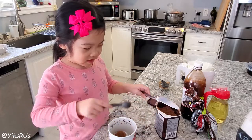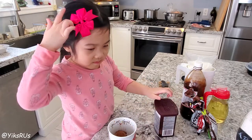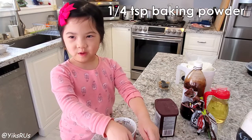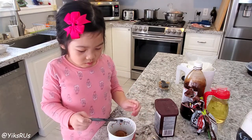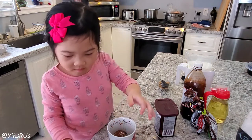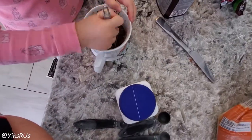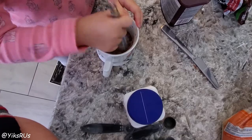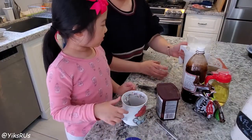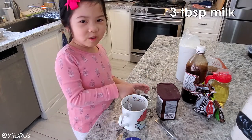Teaspoons of cocoa powder. Okay. Good. Excellent. Quarter teaspoon of baking powder. One. Perfect. Done. Yeah. Good job. Give it a good mix. We don't do much. We need to do 3 tablespoons of milk. So we're gonna pour it in here first. 3 tablespoons of milk.